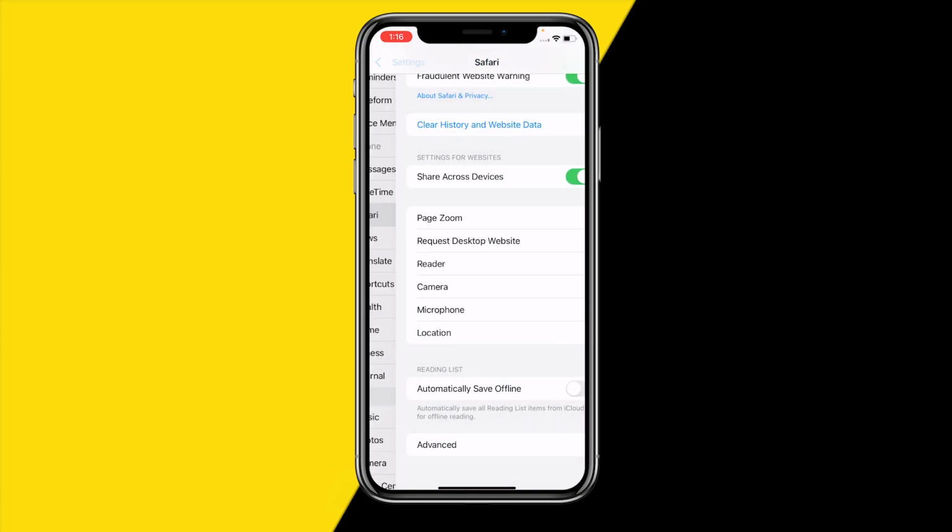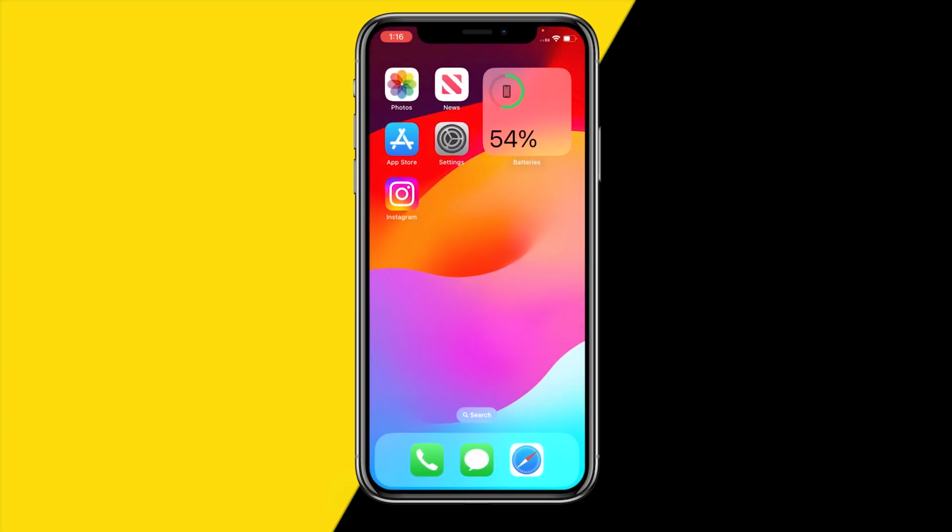Once you've done that, what you can also try to do is remove the cache on your iPhone by rebooting your phone. I would recommend going for a forced reboot. You can do this by pressing the volume up button really quickly, then volume down, and then holding the power button till your entire phone is off. But keep holding till you see that Apple logo, and the second you see that Apple logo, you can let it go, and then you have successfully started a force restart. So yeah, make sure to do that. Force restart will definitely help.